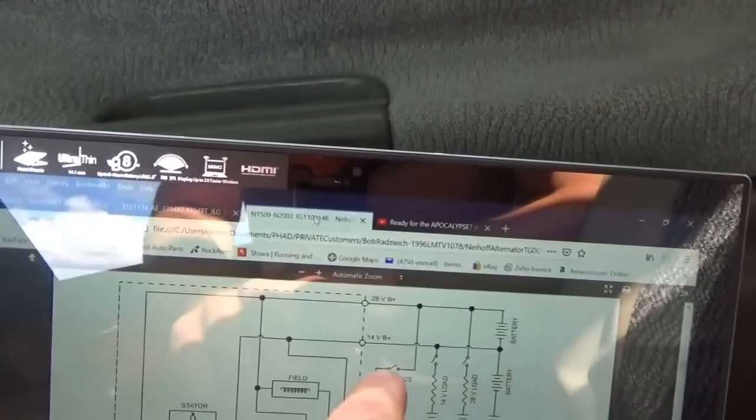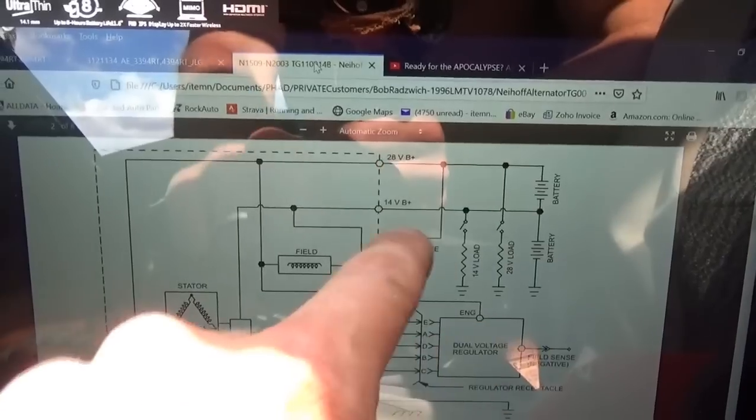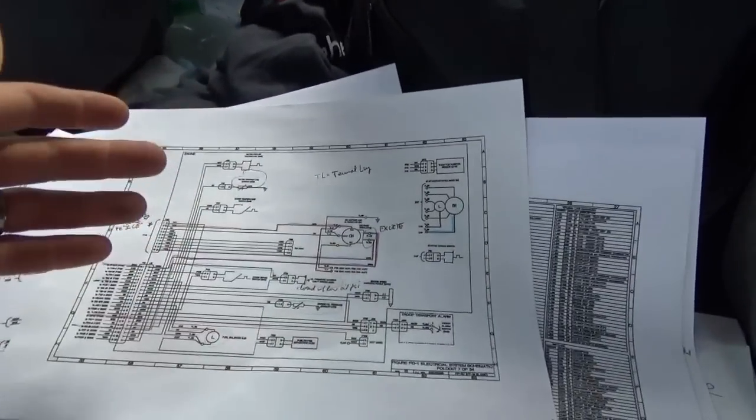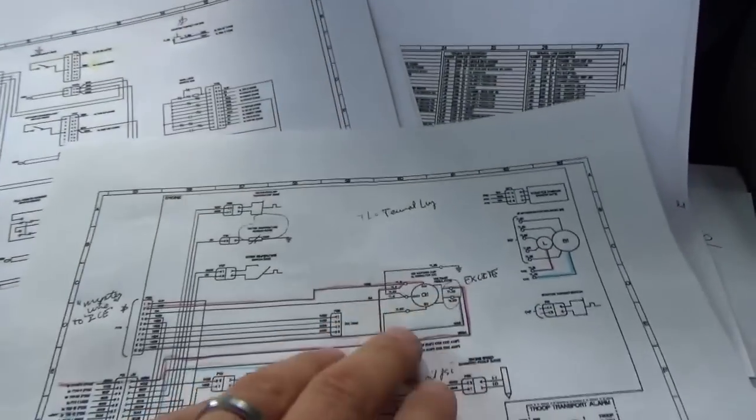But according to our diagram, there's this energized switch. I don't know what that is or where it is. So everything works if we feed 28 volts to that voltage regulator. So I went home and did some hardcore research on this truck. Finally found the one and only source for wiring diagrams for the LMTV, and there are like 30 pages here. They're track style diagrams, and you can't really read the fine print. The print quality that these are uploaded in leaves a little to be desired, but hey, it's a lot better than nothing. So why is this alternator not kicking on?